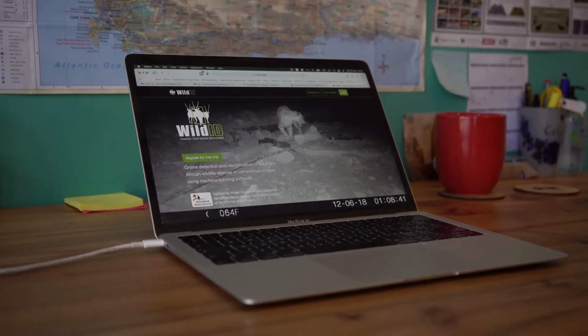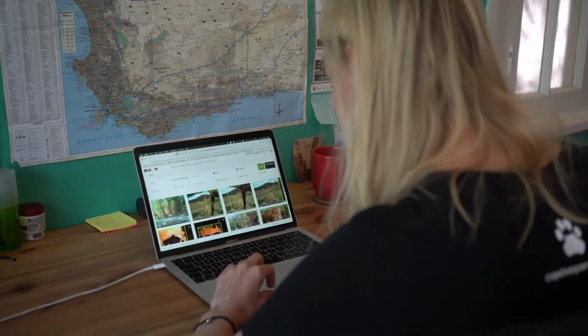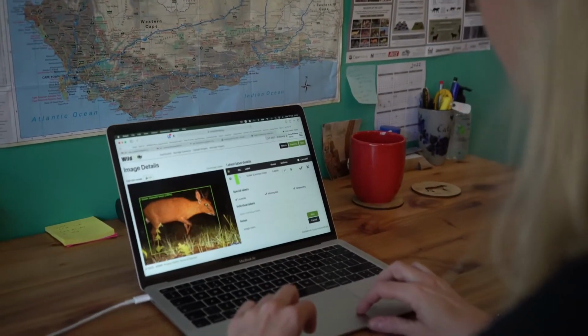So luckily we are able to use image recognition software that has been trained to look through each one of our photographs, and it's able to detect whether there's a person in the picture or a vehicle or an animal. And the program is also able to distinguish between the different species and add a tag to each photo as to which species it thinks is in each image, which is really fantastic for us. That saves us a lot of time.